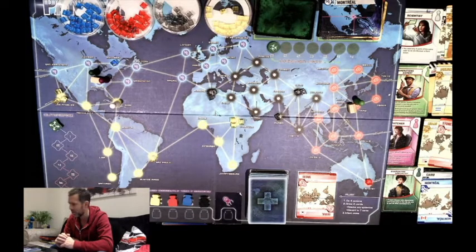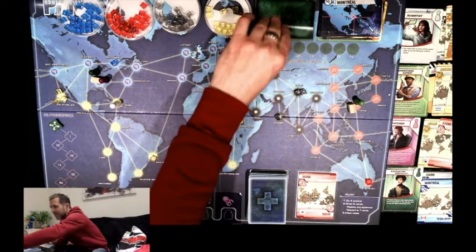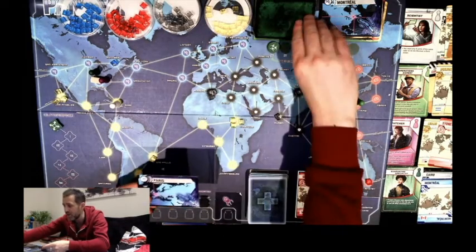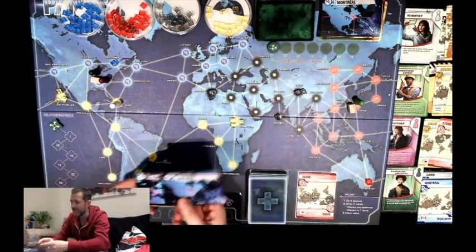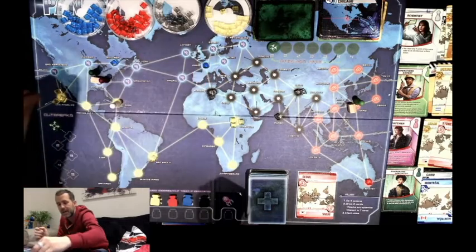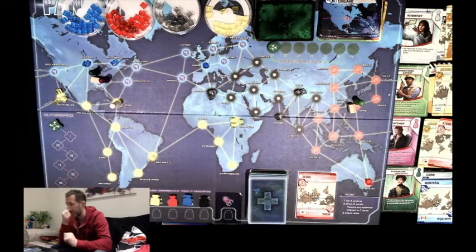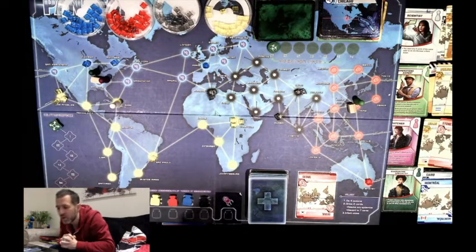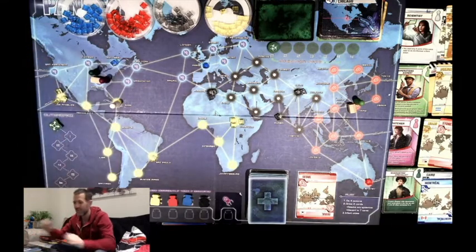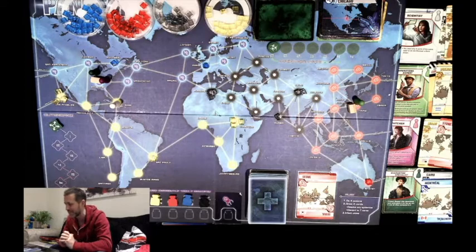It's hard. Okay, so he now needs to infect. He's infecting Paris for 1. And he's infecting Chicago for 1. So lots of blue coming out now. Paris and Chicago. All getting 1 cube. So lots of 1 cubes. Oh, Chicago doesn't get 1 because of her again. Well done, quarantine specialist. She's playing well today just by being there.